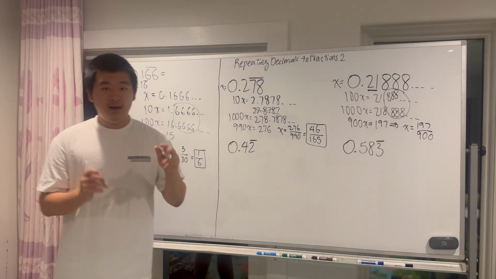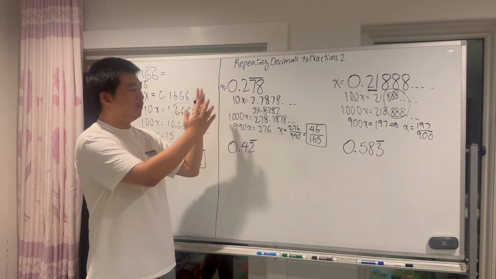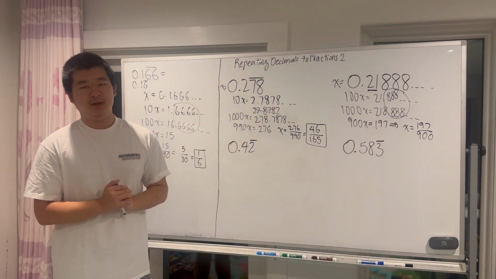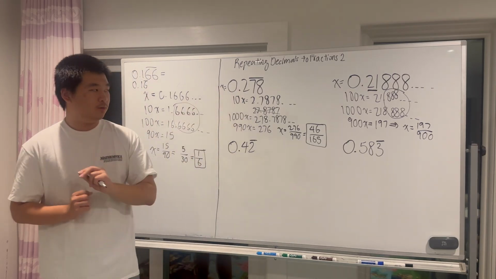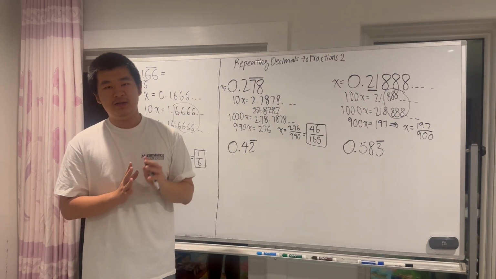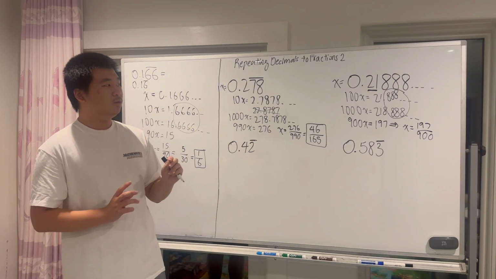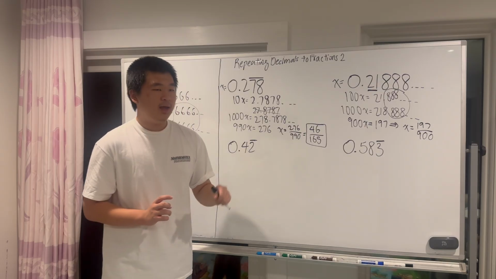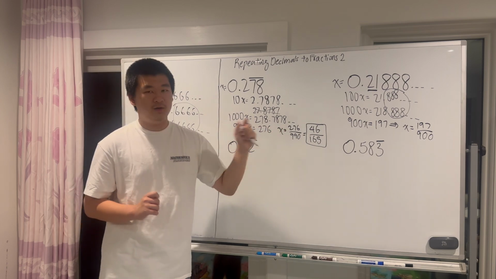So, just to summarize, the numerator of the fraction is going to be the number that is made up of both the non-repeating part and the repeating part. So here, 278 minus the number that is made up by just the non-repeating part. So for example, 2. So we would do 278 minus 2. We would do 218 minus 21. And that would be our numerator. Our denominator is a number where you have some number of 9s and then some number of zeros. The number of 9s is equal to the number of repeating digits that you have. For example, here we have 7 and 8 repeating, so we're going to write 99. And then we have 2 non-repeating, that's 1 digit, so we have 990. So here we have 276 over 990.